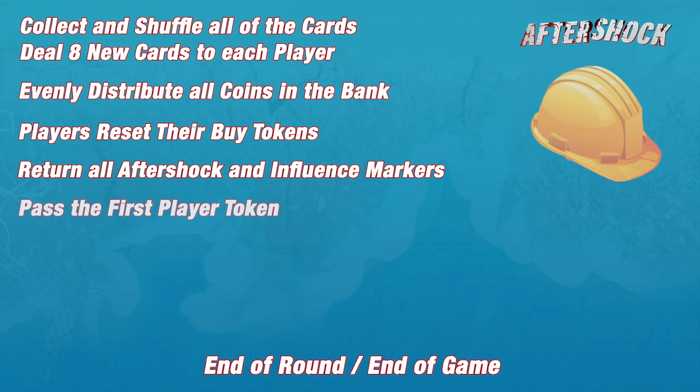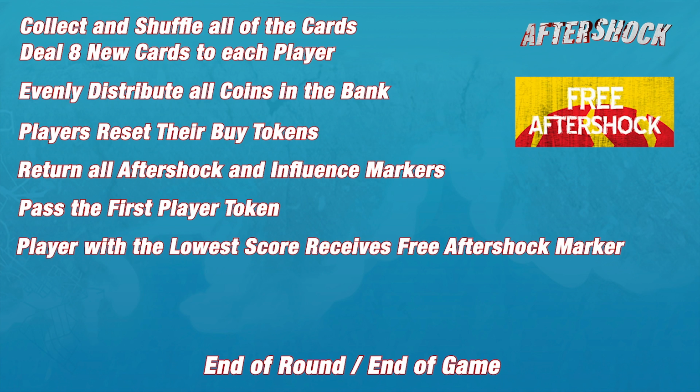The first player token is passed to the player to the left, unless this is a 5-player game where it is passed to the player second to the left. The player with the lowest score receives the free Aftershock marker. This marker is resolved in the next round the same way as a regular Aftershock marker.